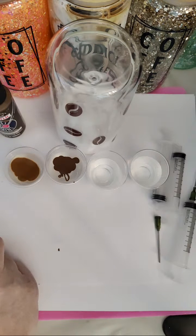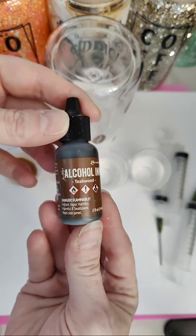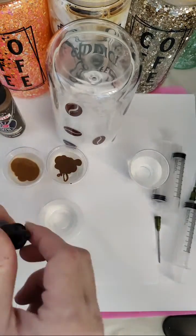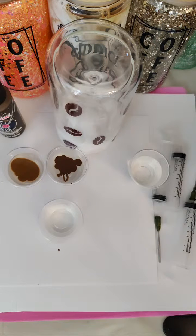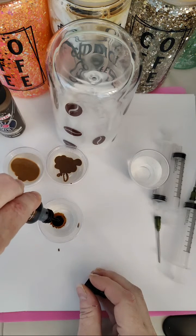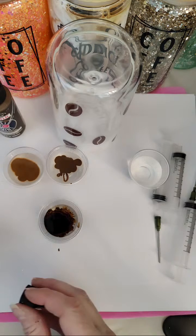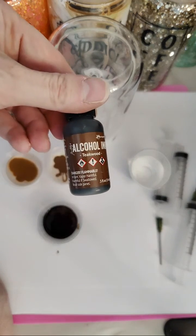Next, we have here 2 products which y'all already use if you are cup makers and you know what I'm talking about. You know that this next beautiful color that I have is an alcohol ink called teakwood. So I've got teakwood in here. I'm going to drop some drops of teakwood into the Elmer's Magical Liquid. And it's going to color it. That's where I'm going to get part of my caramel coloring for this cup. Okay. So once again, teakwood.